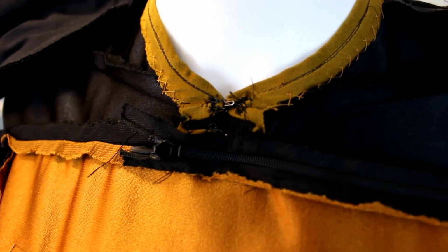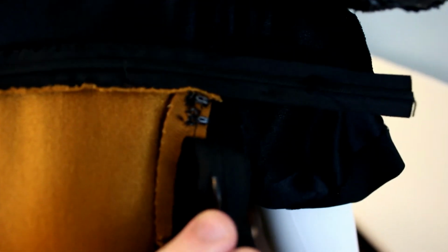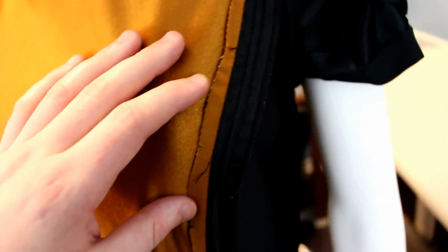So here are the upper closures. Here's that horizontal zipper. You see it goes a little past the seam. So does this one. There's a vertical zipper. There's that hook and eye closure underneath. Down, down, down. It looks like whoever installed the zipper is having a bit of a hard time following that curve. Understandable. Either that or whoever finally ended up wearing it needed it to be taken in a little bit. And then down, down, down.